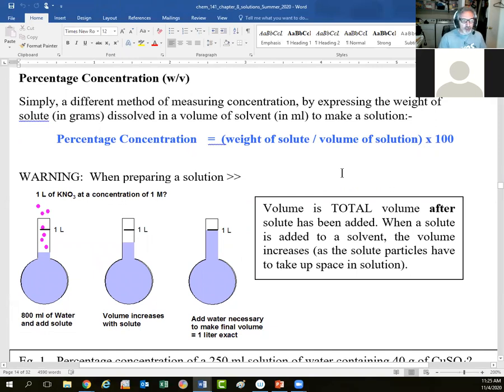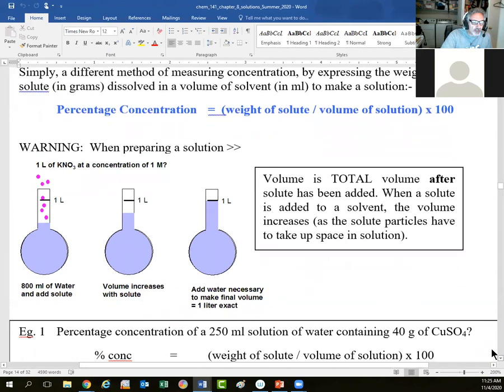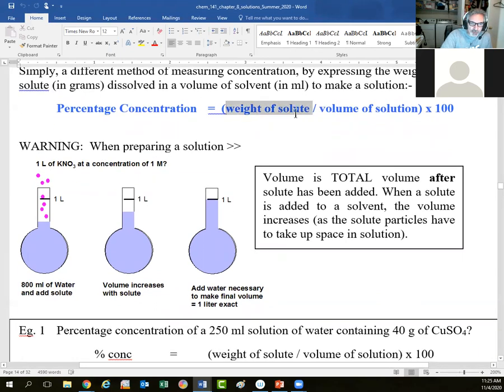And the other big one we want to talk about is the percentage concentration. Percentage concentration is looking at the mass of solute in grams divided by the volume measured in hundreds of milliliters. So we're no longer using moles, we are using mass. We're no longer using liters, we're using milliliters when it comes to our percentage concentration, taking that weight as a percentage of the volume of the solution. So the percentage is equal to the weight of solute divided by the volume of the solution times 100 to turn it into a percentage.